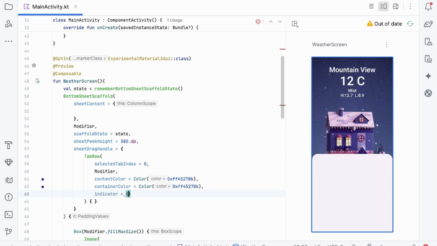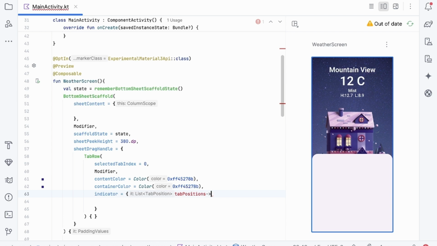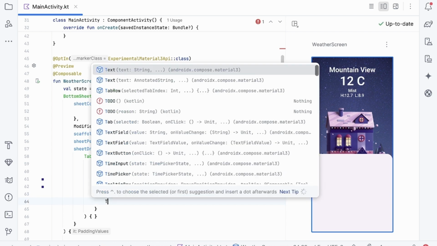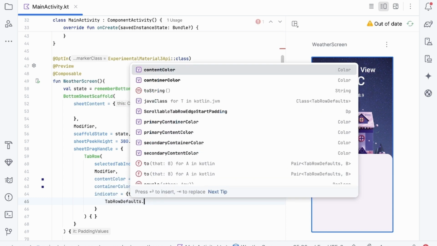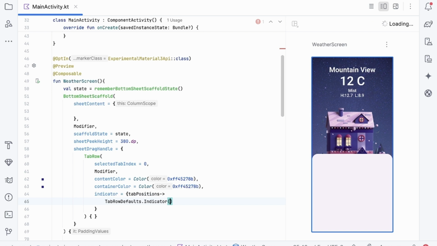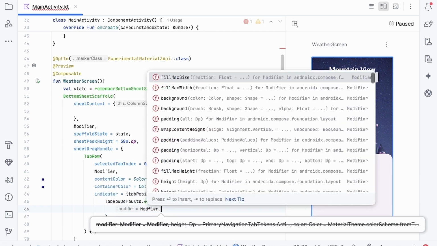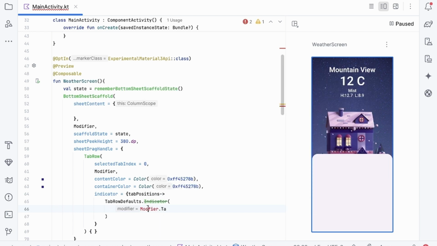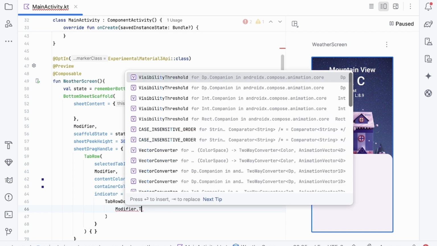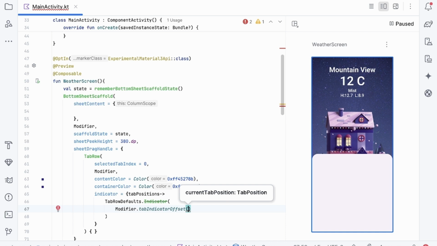And for the indicator color, I'm going to use my custom color. For this, I add something like tabPositions. By fetching the position, we can use these color components: TabRowDefaults.Indicator with the modifier of tabIndicatorOffset, currentTabPosition.